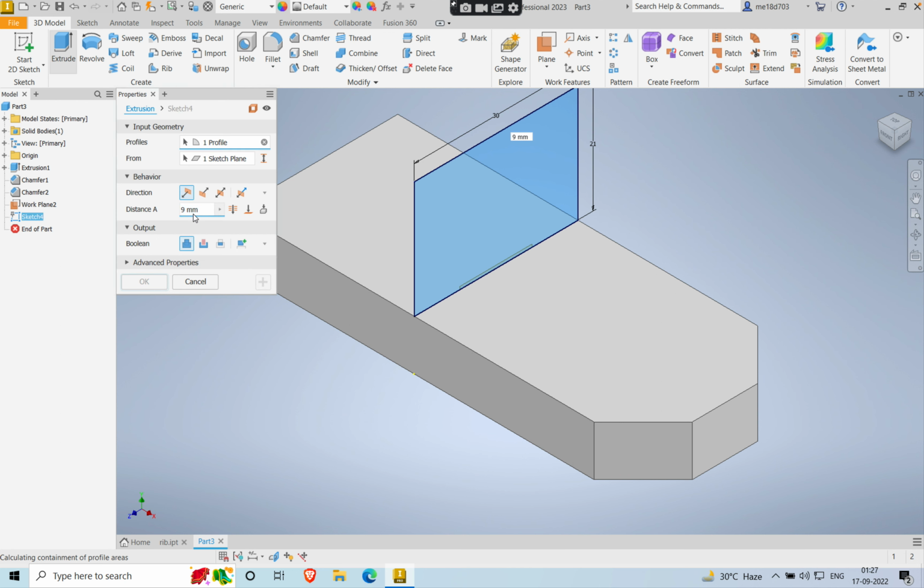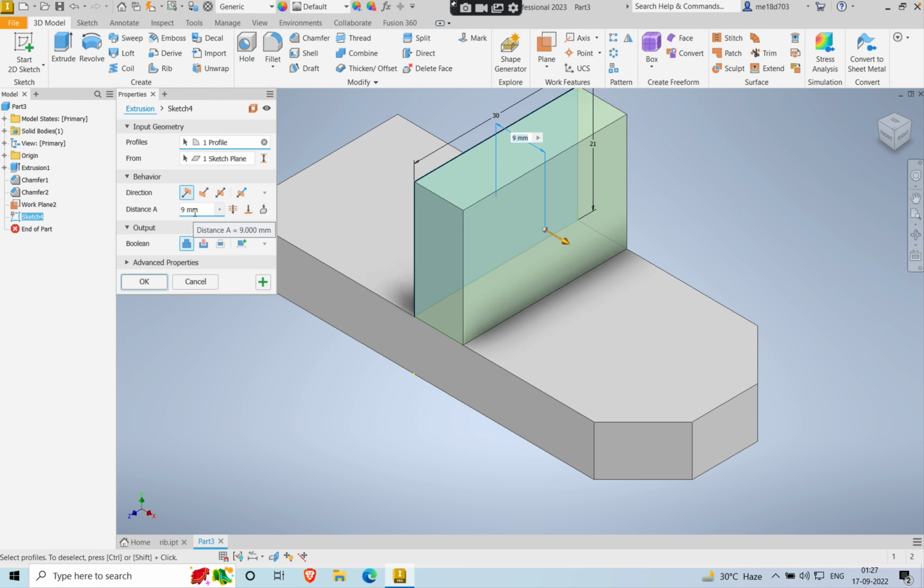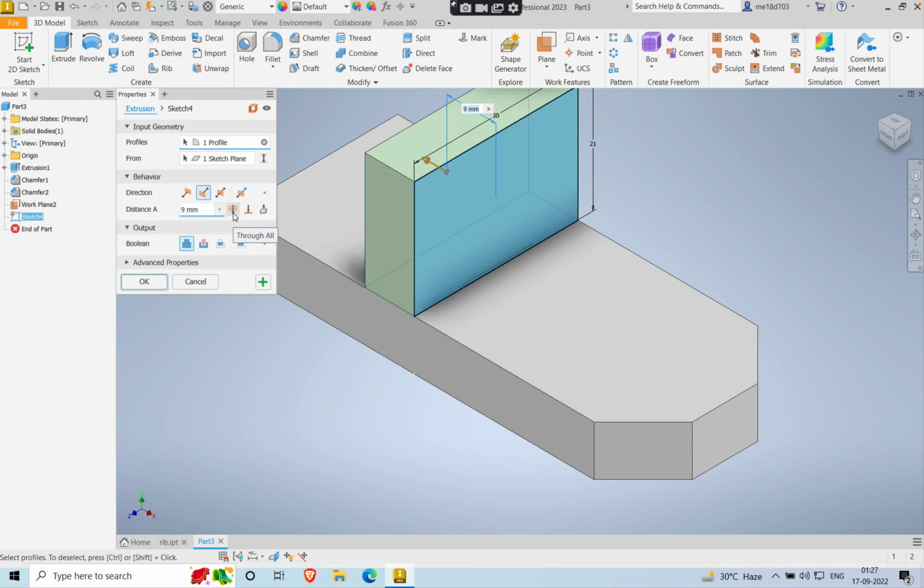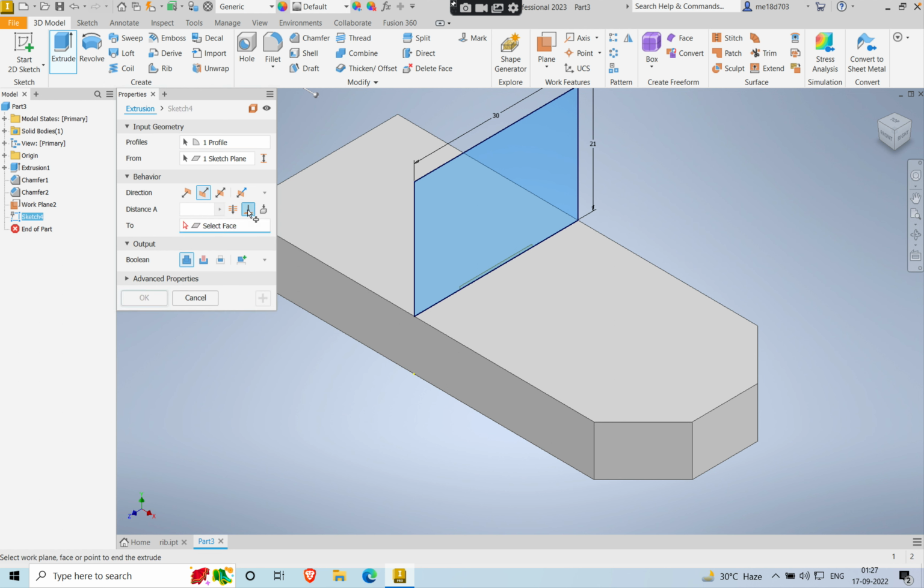Okay, so I have to now switch the direction. So we can see there are three options are there. So through all, if I select, let us see where it is going. I think it is going much beyond it. Or I can select this two and I can select this face.